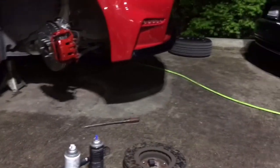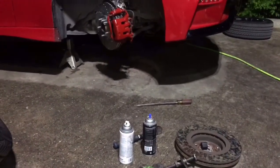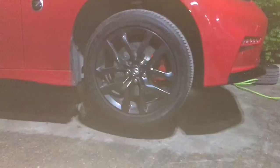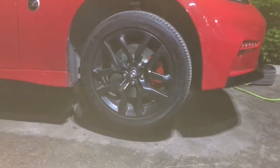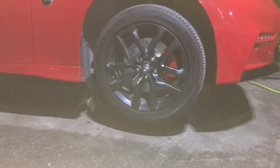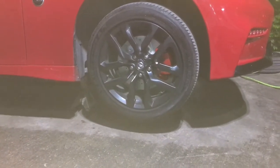Looking pretty good. Got the exhaust in the background. Awesome exhaust from somebody's 240. Done. Get the other side done. We'll be out of here. Nice. This will be good until I get a BBK.